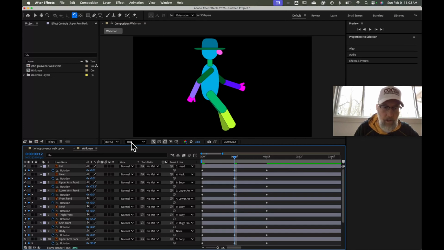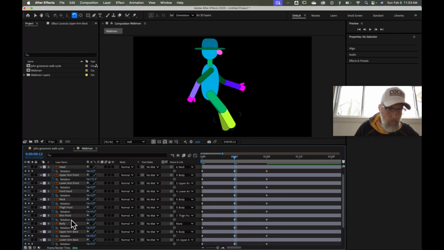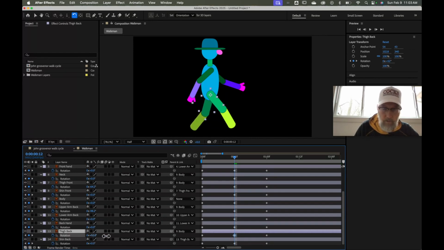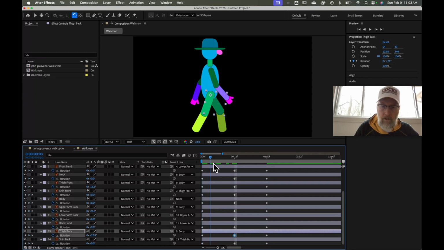Do the same thing with that back leg at 12 frames. My thigh back. Okay, and this one I'll rotate just so I don't have to take it back, and I'll take that back like that. So when I move like this, I should have kind of this scissor walk action going.